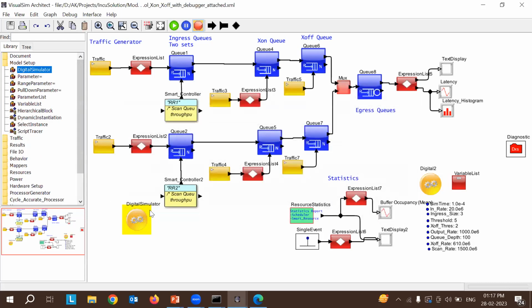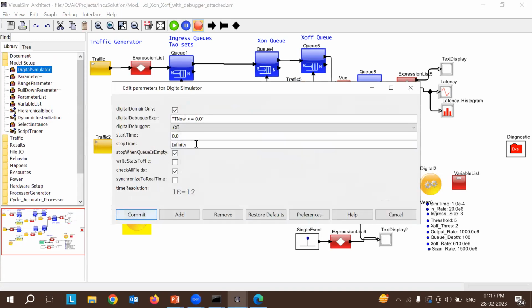With respect to the digital simulator, we have to configure the stop time, or the simulation time, which means how long we are going to run the simulation. By default the stop time is configured as infinity. We have to select a meaningful value.